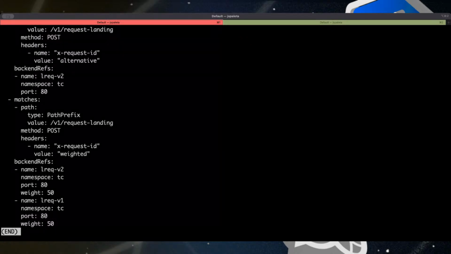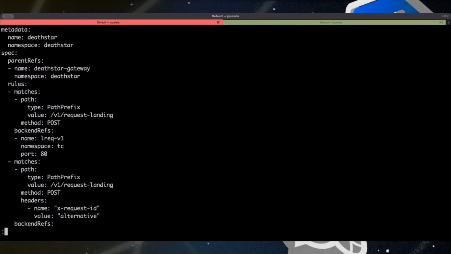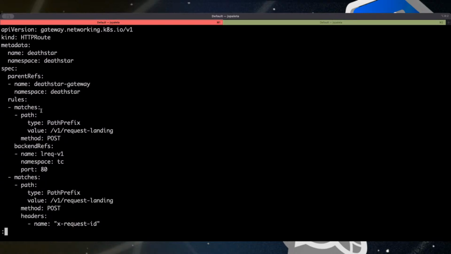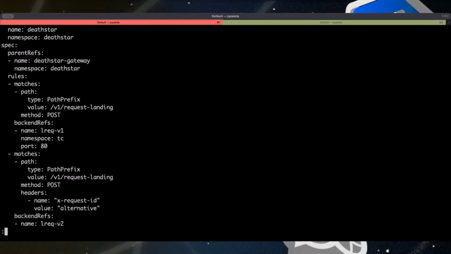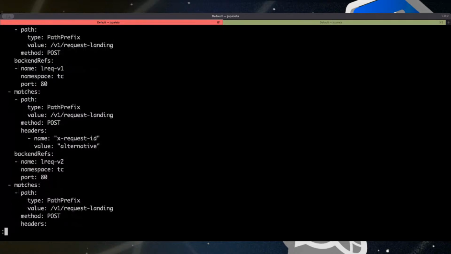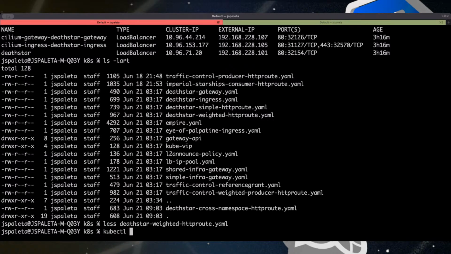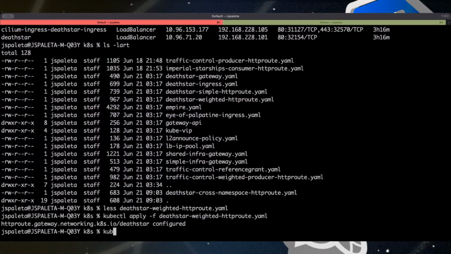And I'm going to show you the piece of it that Cilium has implemented in the release candidate, which is just the producer route. So we'll start here as a baseline. This is attached to the Death Star gateway, just like before, but I'm now going to use headers. I'm going to match on headers, and based on what the header value is, I'm going to send it to different services other than the Death Star service. So let me put this one in, and it should replace because I named it the same.